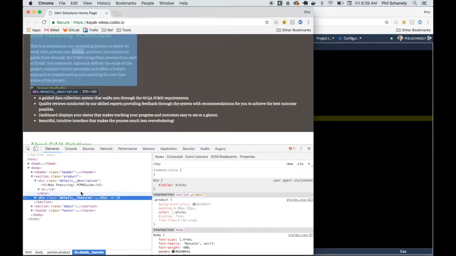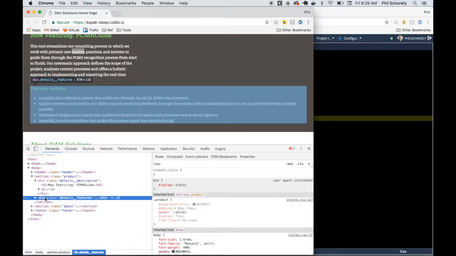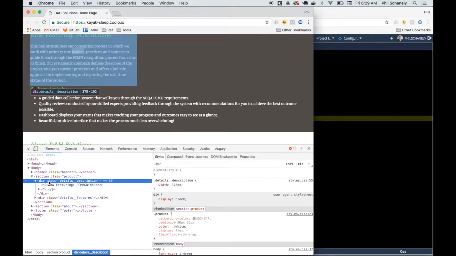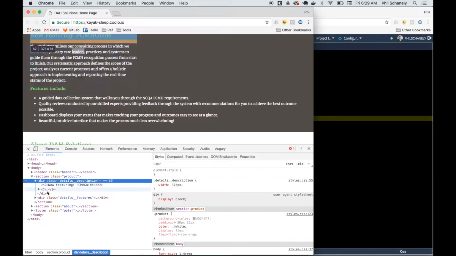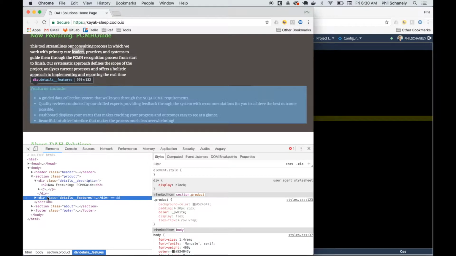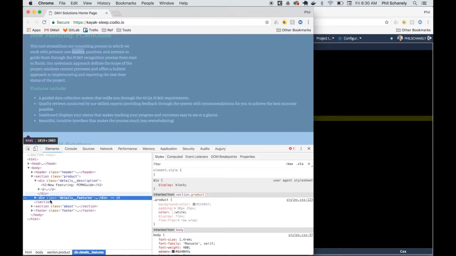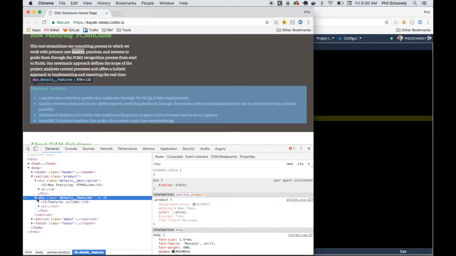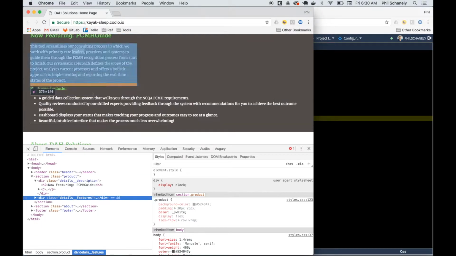Well, when you use flex-flow row wrap, the elements inside of the container, in this case the products container, will take up as much space as they need and then wrap along rows afterwards. So this one is told to be 375 pixels. But because this one is not told to be any particular width, it takes up basically the full width because that's how much space it needs in order for all of the text to fit. And then the text just wraps when it's out of room.